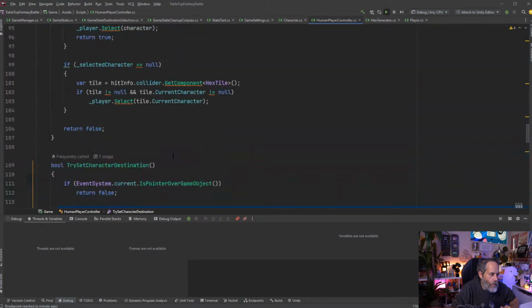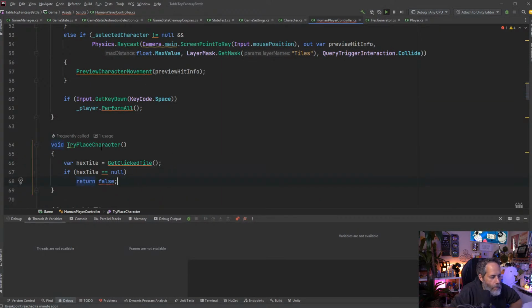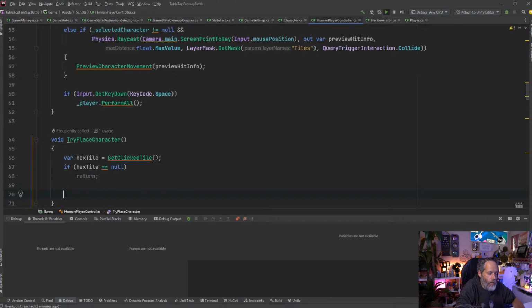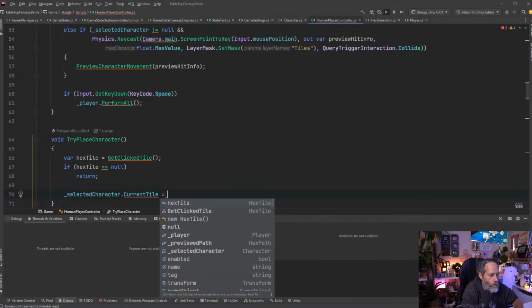Where was my new method? Was it up? I've lost it. Where are you? This class is getting too big. Paste it in try place character. So if we get a hex tile, then if we don't get one, then we'll just return for now. I guess we could return false, but we're not doing anything with the result yet. If we do click one, then we'll say selected character, because we have our selected character, dot current tile, or I think there's a method set current tile. No? Current tile equals hex tile.